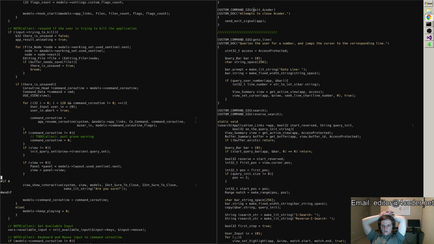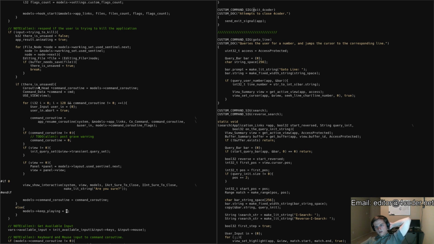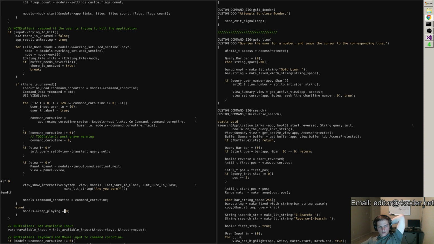Okay, it gets set to false in two places. Right here, if there is no unsaved file, or right over here in this code in Bitbucket that I'm looking at on my other screen, where it used to get set to false if there were unsaved files and they still wanted to close, then it would set keep playing to false.